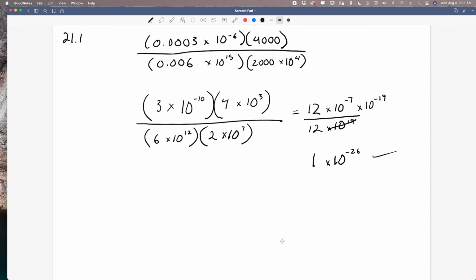Now when you walk through the steps like this, you can see how easy it is. You just want to make a constant. You want to make a whole number that's a lot easier to deal with. I mean, I really don't want to have to multiply 4,000 times this. I really don't. And when both of these expressions have the same base, times 10, regardless of their exponent, you treat it just like a variable, and it's so much easier when they're both the same, because then you don't have to do a lot of math and a lot of multiplication and decimals, and you can get that all out of the way.